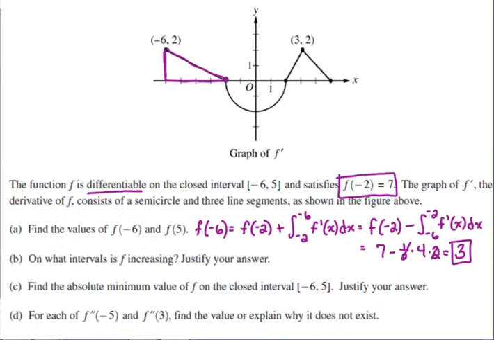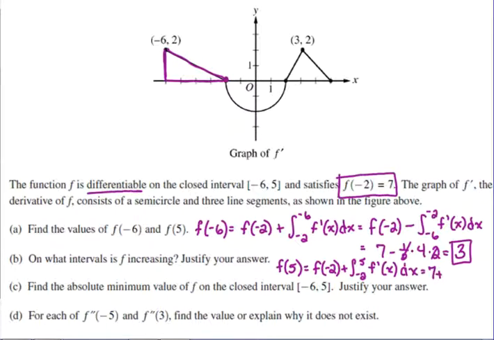And if we think about it to check, if at negative 6 our initial value is 3, we think about adding this area. It is a positive area, so it makes sense that by the time we get to negative 2, our y value is greater than that initial one. Similar process for f of 5, except we don't have to flip it over. F of 5 is equal to f of negative 2 plus the integral from negative 2 to 5. That's in the order that we expect it to be, least to greatest, so we don't have to flip it over and we don't need a negative.